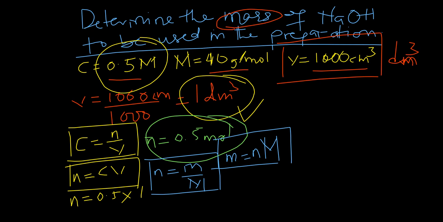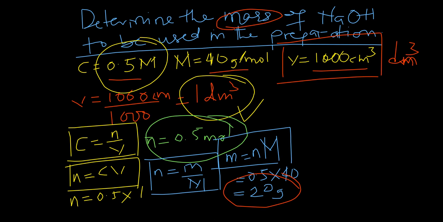We know from the question given to us the mole. We calculated that ourselves and it was 0.5 mole. The molar mass, we know it has been given to us and it is 40 grams per mole. What it means is that the mass will be 0.5, which is the mole, times the molar mass, which is what? 40 grams per mole. When you do the calculation, our mass will be what? 20 grams. So now, this is the mass we are going to measure. So we're going to measure this mass and use it to prepare our solution.